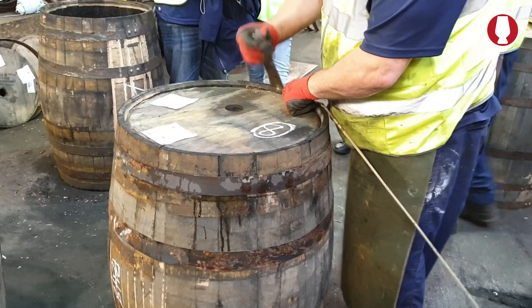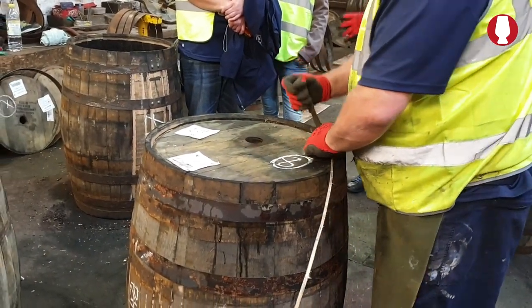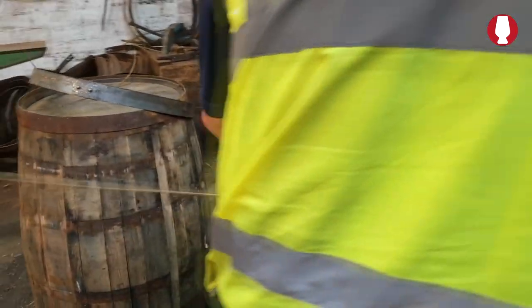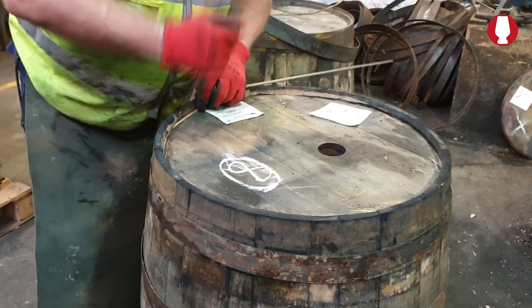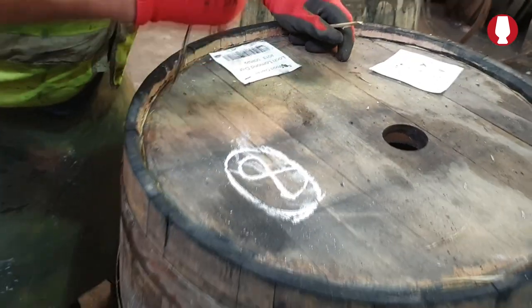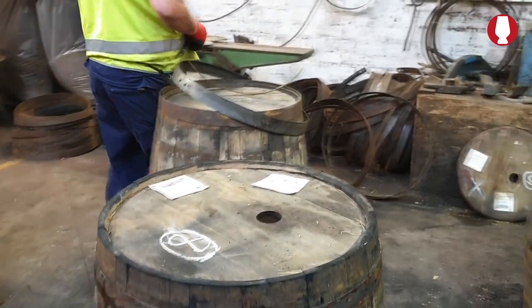It takes approximately 15 minutes to repair a barrel. From that state there, they're repairing it, they get it tight, 15 minutes. They do 22 barrels each per day. On a Friday they do 17, so it's 105 barrels each Cooper does. There are 5 on the bench and there are 2 apprentices. And there's myself and Tom that does down the bottom, testing them.